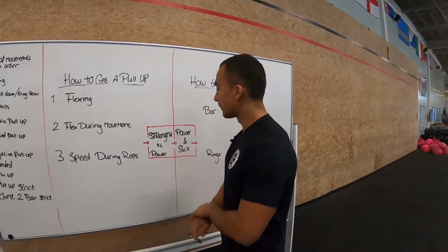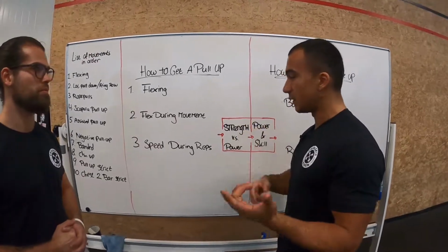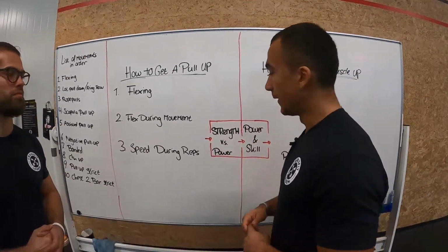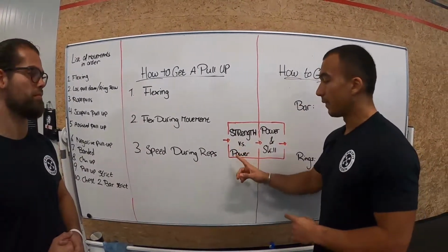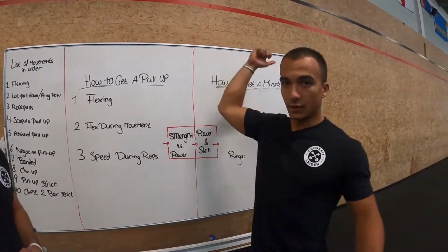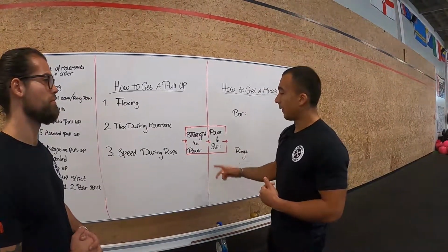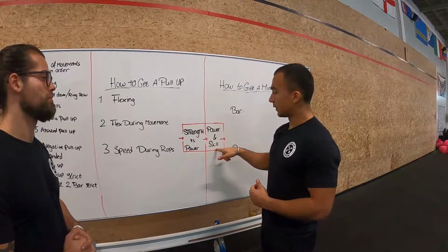Great work. But if you don't have that yet, you can use the power, the speed, to get the momentum to get over, okay? The power then lies in how fast you can pull, and you can use a little bit of kipping. So you use the momentum to get up, okay? The kip then also transfers a bit to the skill.